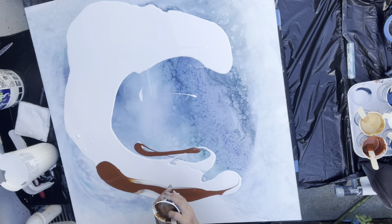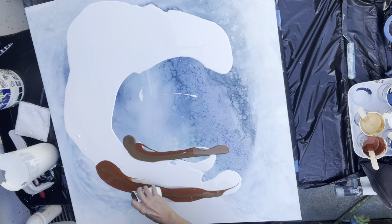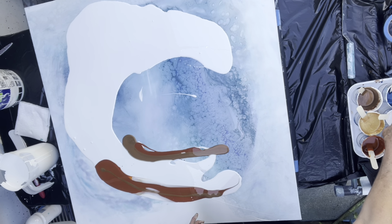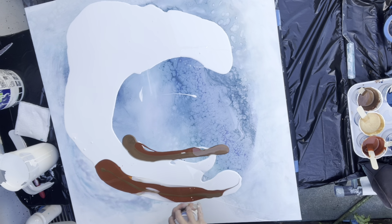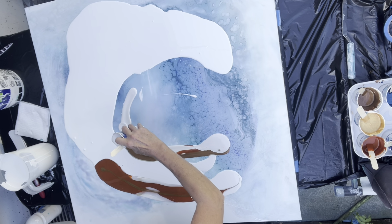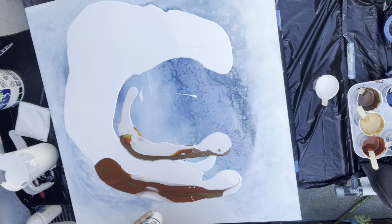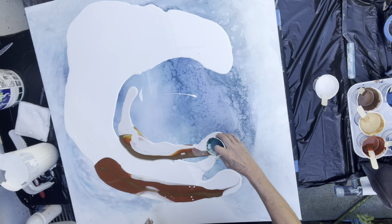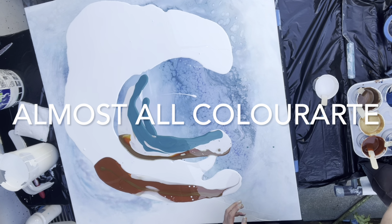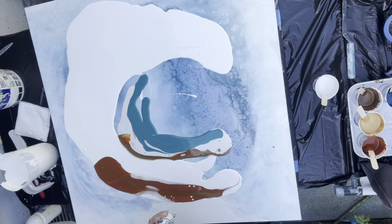That was the quinacridone. These are the same colors as I did yesterday. That was the golden monarch. This is the iridescent. I'm not gonna put them all down. Iridescent white. This one is Chrysacolla. So I can't just do something. I have to try something new, right? Every time. And I'm gonna put a little bit of this down.